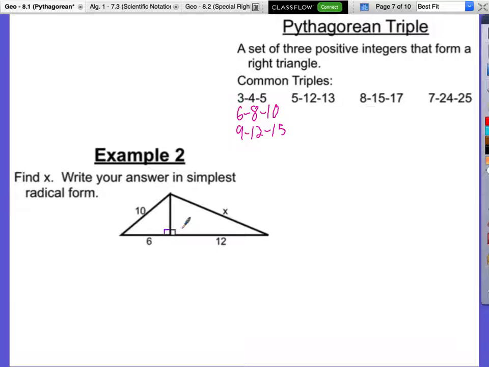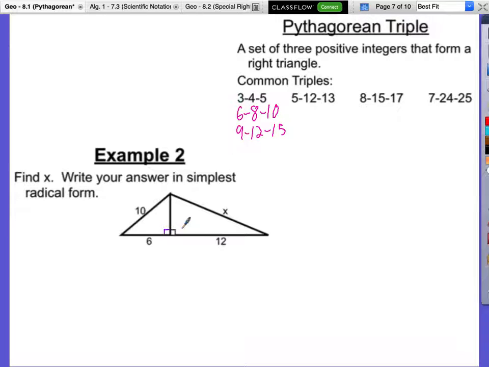Alright, let's first say, in order to find this side, we need two sides of the triangle. So we need this side and this side of the right triangle in order to find the hypotenuse, right? If you're just given this triangle here, pretend like you can't see this over my paper, even though you can, you would need this side and this side to find the hypotenuse. So that means we need to find what this length is in order to find this.